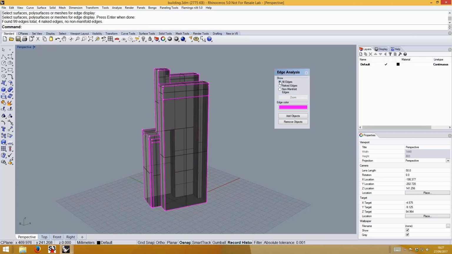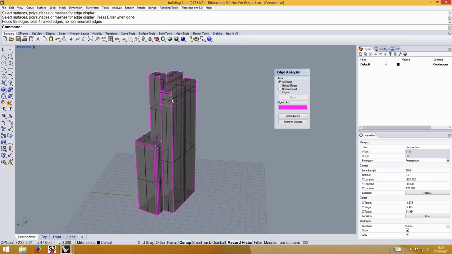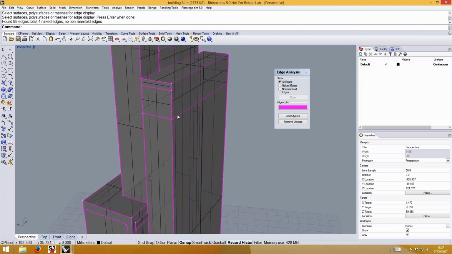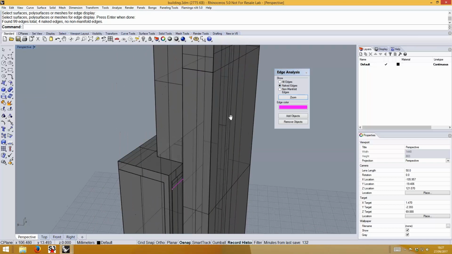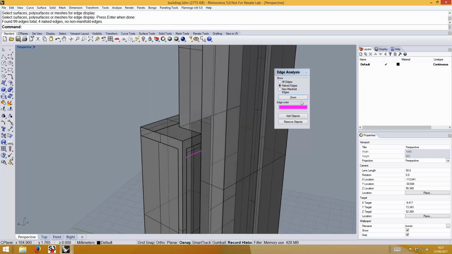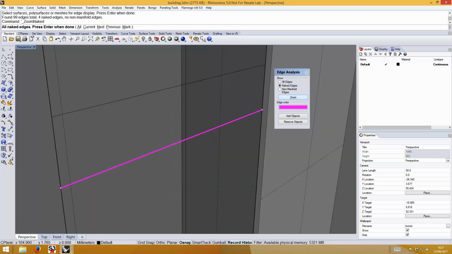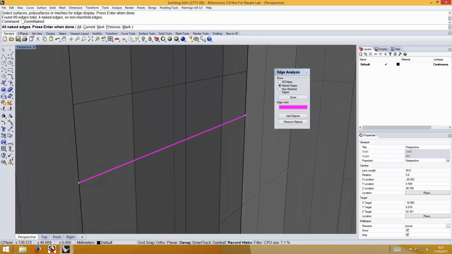It will also let you highlight all existing edges on the polysurface, okay? But we're not really interested in these seam lines, because this just makes up the frontier, let's say the barrier between different patches of the polysurface. We're interested in the naked edges, those that define an open gap, okay? If I click on the zoom button here, Rhino will just focus and highlight these.